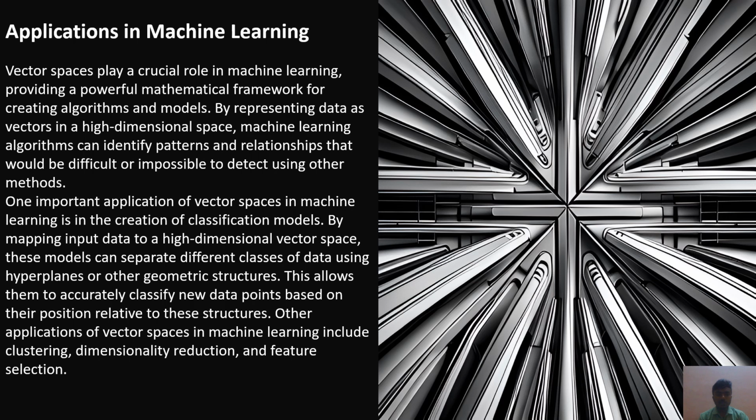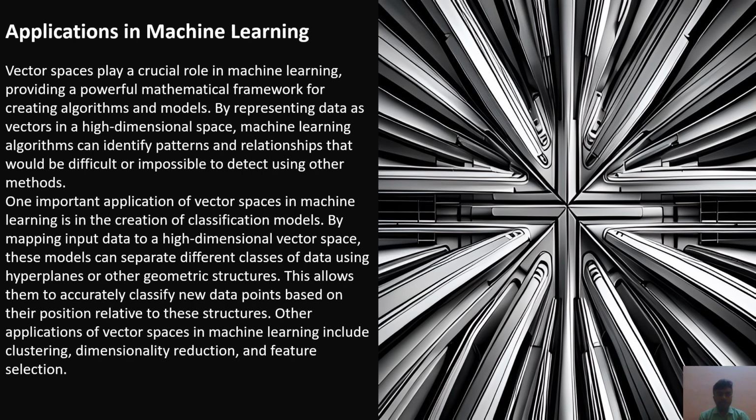Applications in machine learning. Vector space plays a major role in machine learning, providing a powerful mathematical framework for creating algorithms and models. By representing data as vectors in high-dimensional space, machine learning algorithms can identify patterns and relations that would be difficult or impossible to detect using other methods.